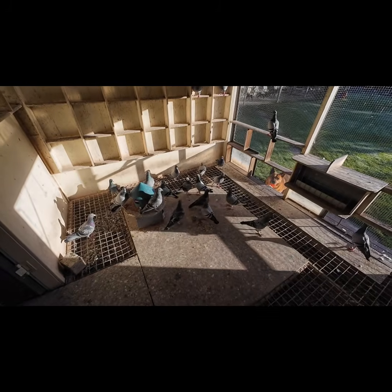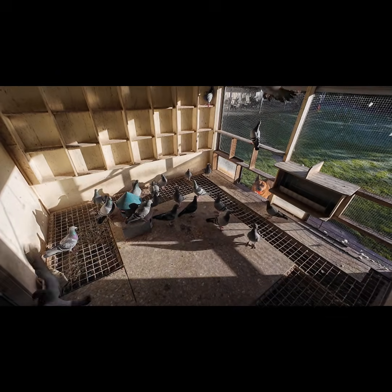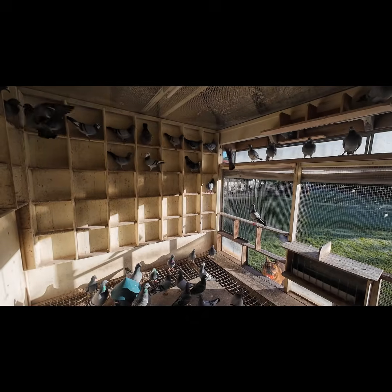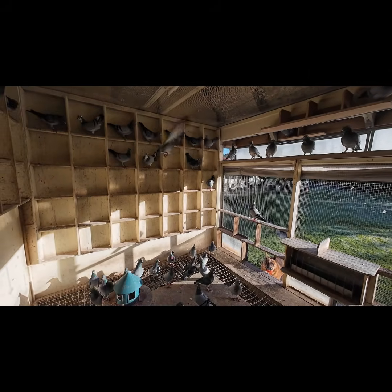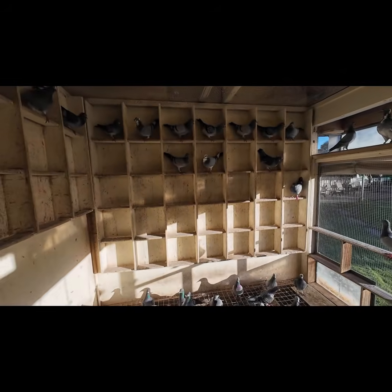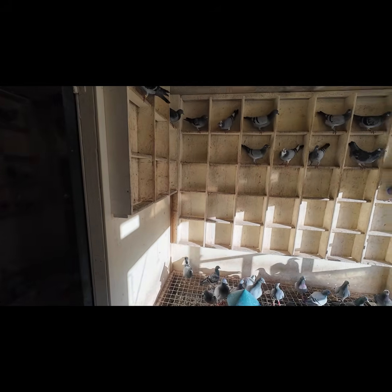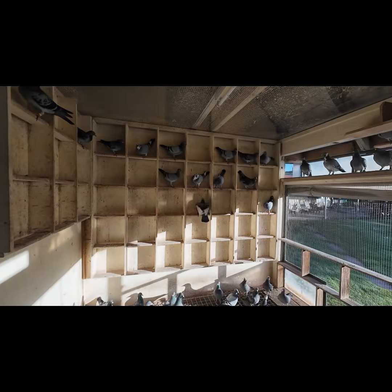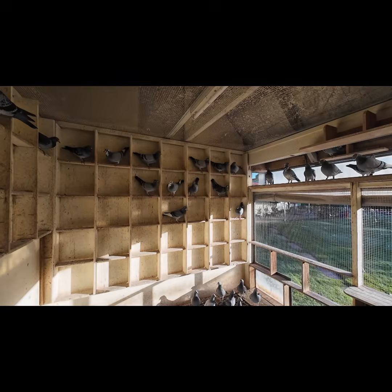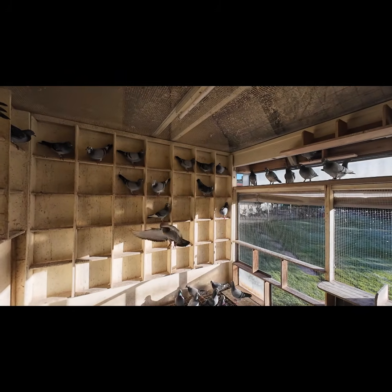Okay, they've finished eating. You can see there's a few grains of barley left. I'll look at separating them now. They've all got marker rings on, which tells me something. This is the hen side, so anything with a pink ring on is a hen, the last two digits of the number below 50. White rings are hens, last two numbers above 50. And then you've got a few green ringers, they're long distance pigeons.